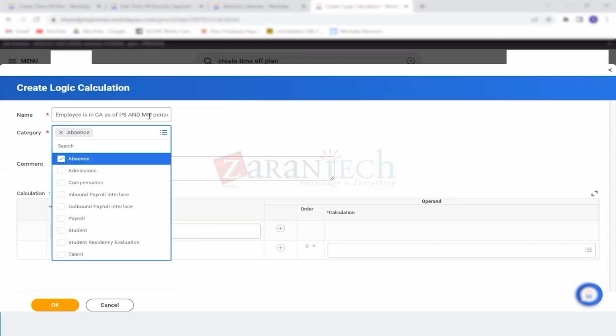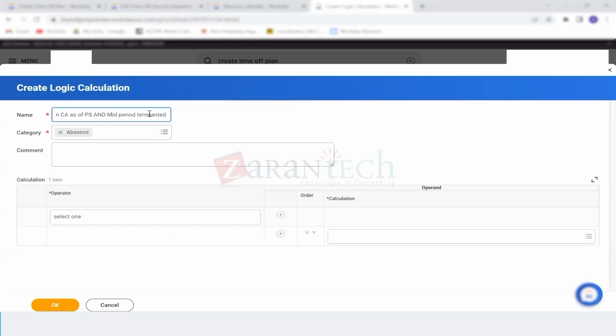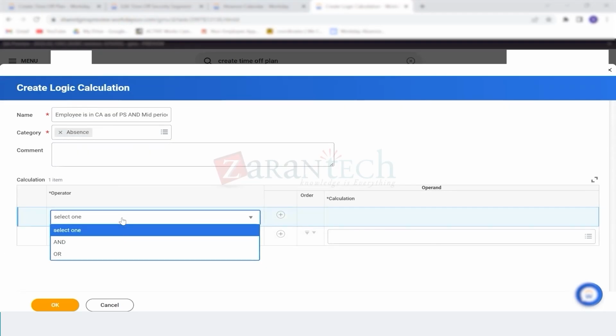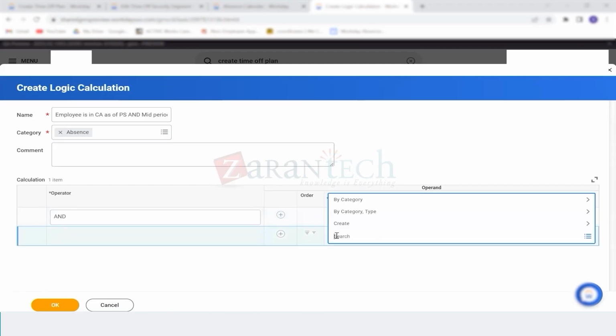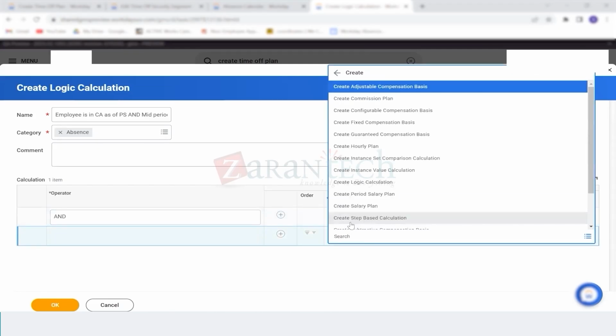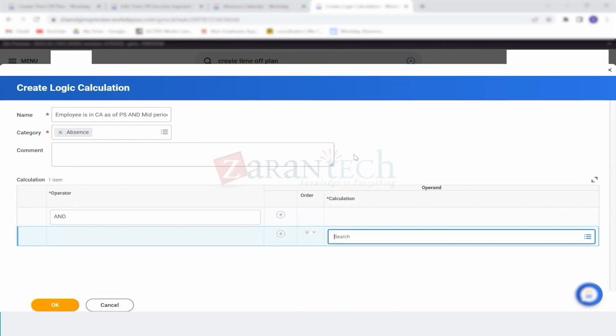Absence. Okay, so now here I'll add an AND condition. Instance set comparison.